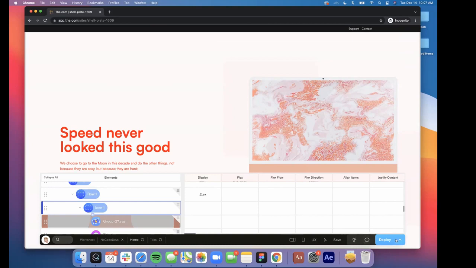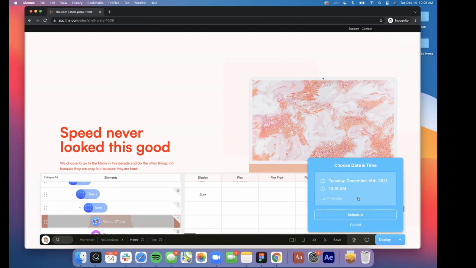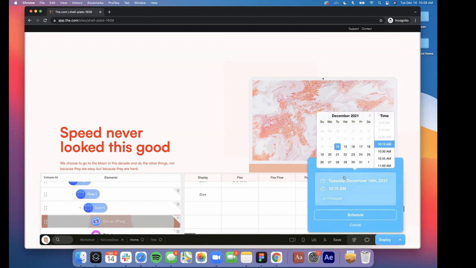And then we've got another really cool feature in here called scheduling deployments. So, if you're a D2C brand and you want to plan out your launch for something, or maybe you have an adjustment going out for Black Friday or Christmas or whatever it is, you can actually schedule your deployment. You can pick a time and a day that this goes out, and it'll automatically deploy for you at that time. And we've already seen people really, really love this feature.